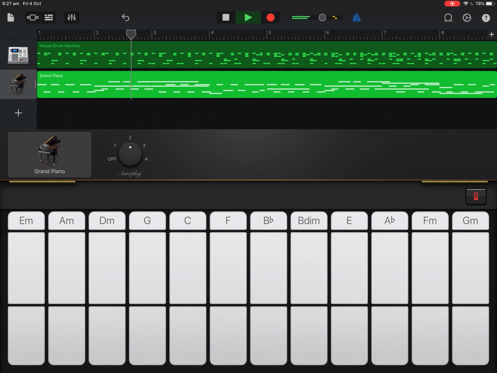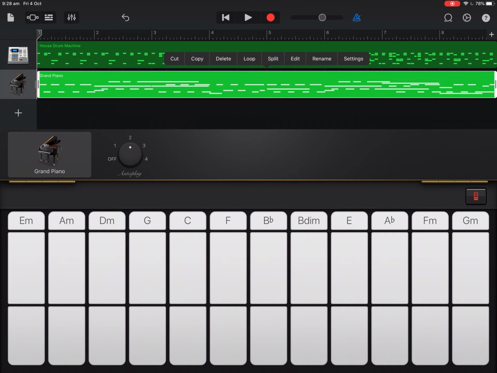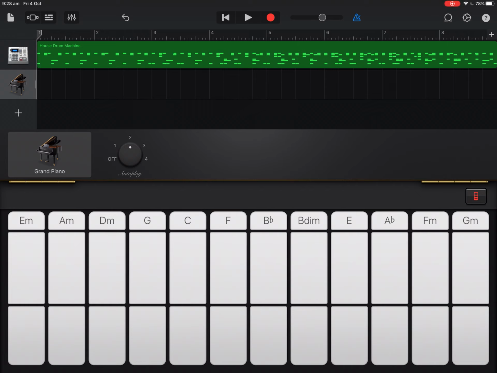Press the stop button and then the rewind button to place this back at the beginning. Listen back to your work. I won't do it now, but if you hate it, great. Tap twice on your grand piano track and hit delete. If you love it, then that's great. Listen with a friend and decide whether anything should or could be changed.